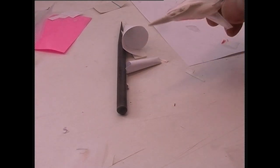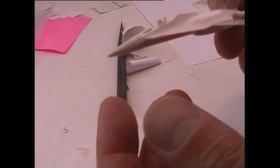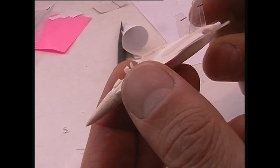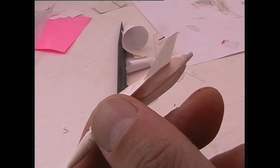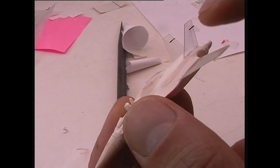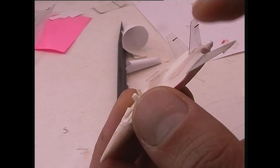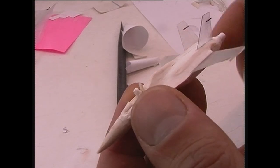Here's the bit I really love. All those little lumps are becoming a coherent whole. It's starting to look like a thing. I've got those wings on. I've added the strakes, which are those things on the back of the vertical stabilizer. I've got a pilot in there.